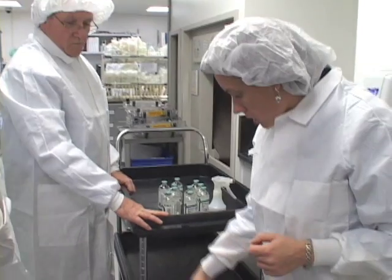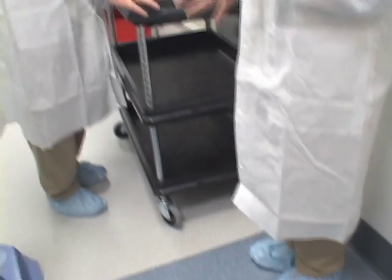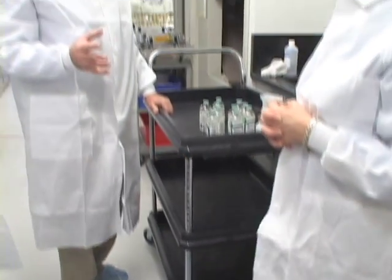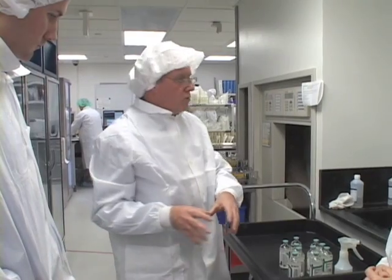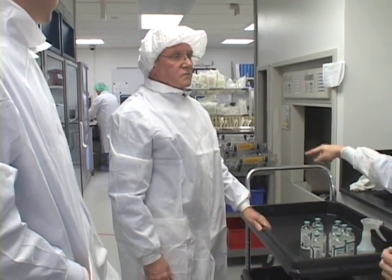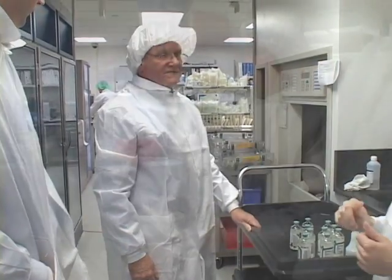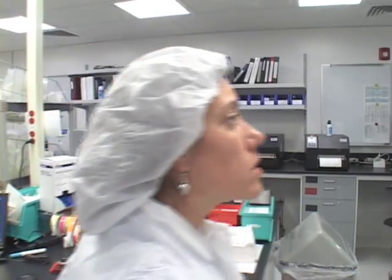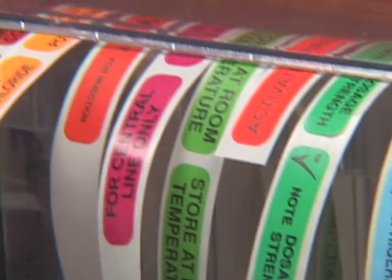I notice that there's blue tile and white tile — is that significant of anything? Very good observation. There are different levels of cleanliness. This is what we would call the dirty area of the ante room, and over here is the clean area. And there's a red line — so that's even cleaner over there. It's sort of the heart of the whole clean room complex. This is where we're going to receive the physician order, process it, and also send anything out.